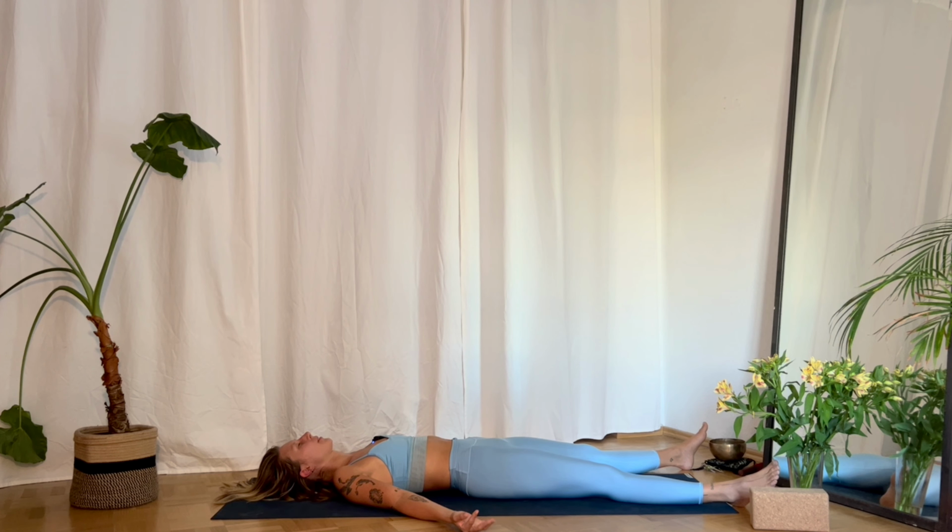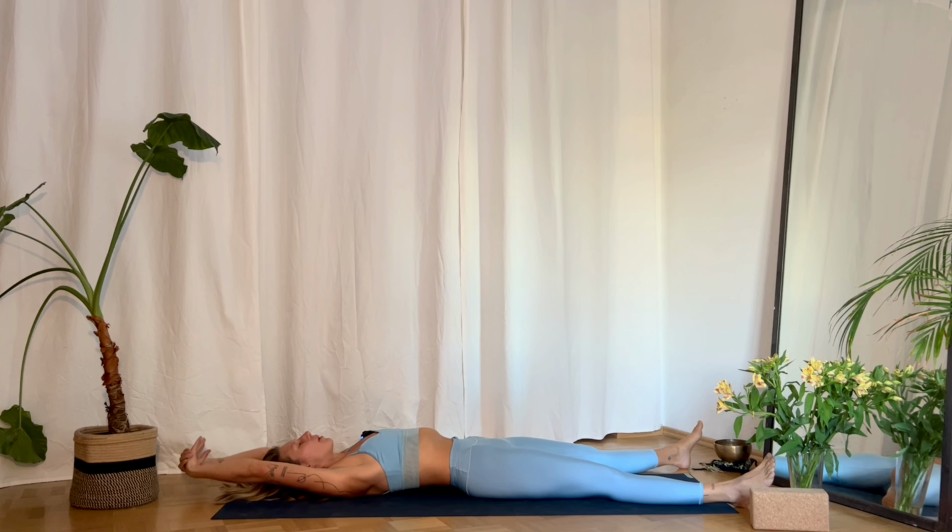Move your fingers to help your breath. And then feel the breath flowing through your legs, into your feet, tickling your toes. Maybe rotating your hands and your feet. Bring your arms above your head, stretching your body from one side to the other.